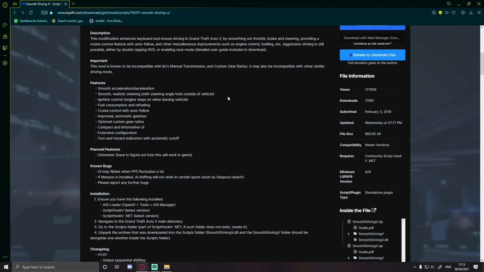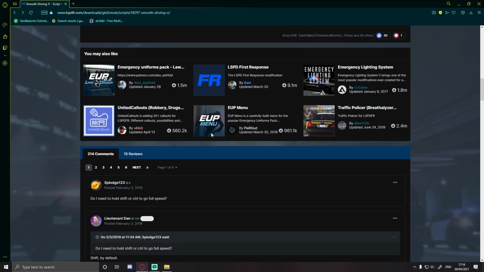A list right here is known UI bugs and known bugs in general. UI may flicker, I do apologize for that, when FPS fluctuates a lot. So maybe you're driving through the city and things like that, the UI might do a little bit of a flicker because of your FPS dropping. If you have Menyoo installed, AI shifting will not work in certain spots, such as Vespucci Beach. And if you do find any other bugs, make sure you report them down in the comment section below.